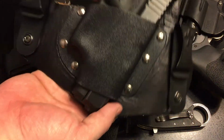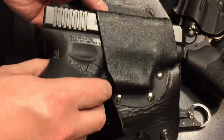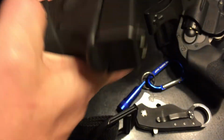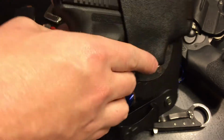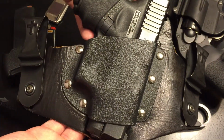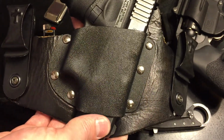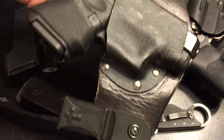This gun is not a light gun. I mean, it's a Glock. Glock doesn't necessarily make a light gun. This is the 39, which is the 45 GAP. I've got a video on it and a video on this holster, so no sense in really going into too much on that. But it is a great holster. I love it. I recommend it. You can carry bigger guns than what you might think you could carry with this holster. It allows you to carry a little bit larger gun than what most people are used to carrying.